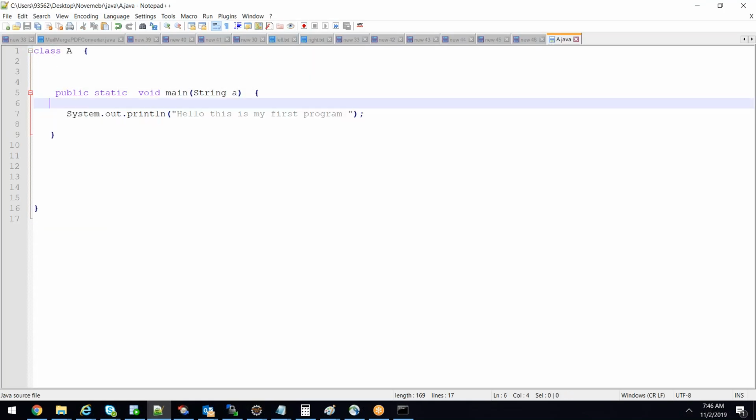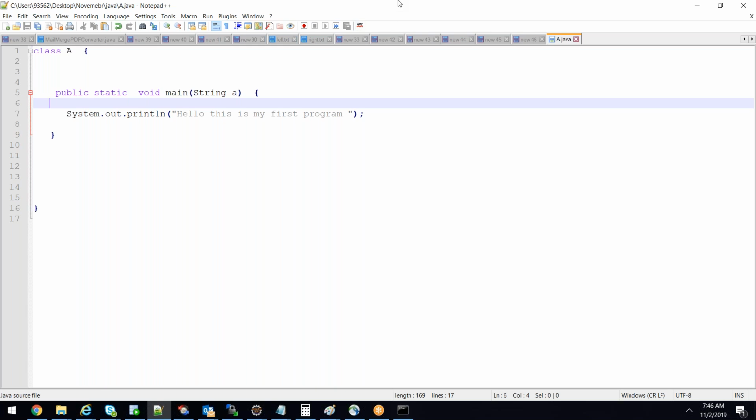So the JRE is trying to look for a method having a string array, and it is not able to find that method. If it finds the method, it will call it and the logic inside the method will be executed. Now the JRE is not able to find the main method, which is public, static, and accepting a string array. That's why you got a runtime error.